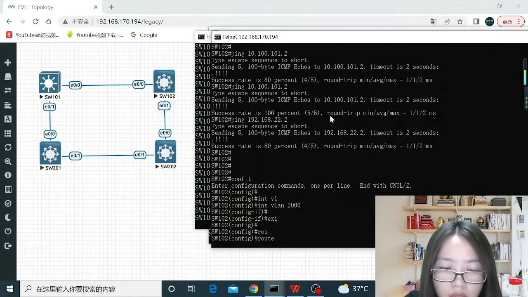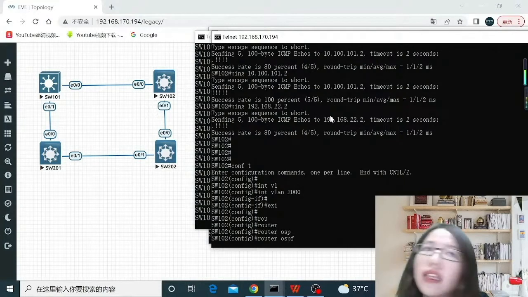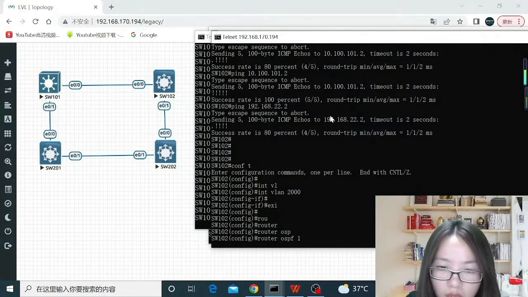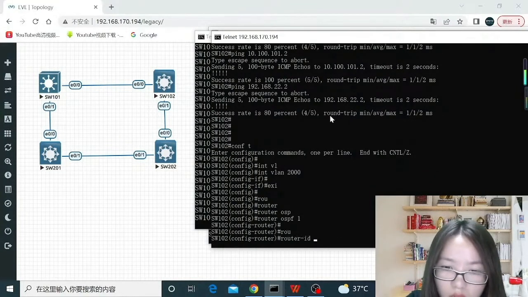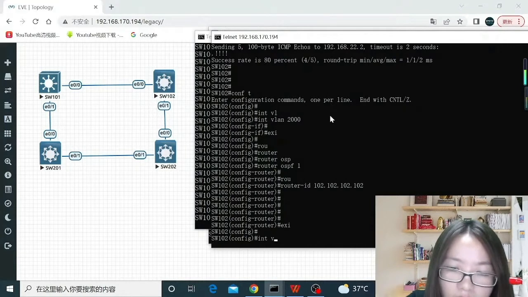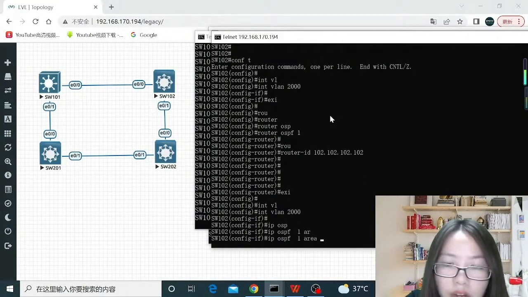We should configure the OSPF router ID. But in your real CCIE lab exam, you need to configure it. Interface VLAN 2000, IP OSPF 1 area 1.